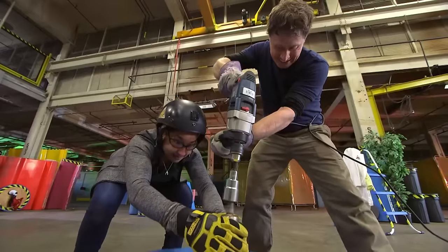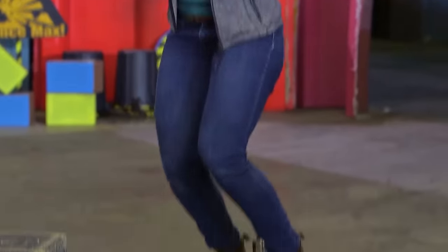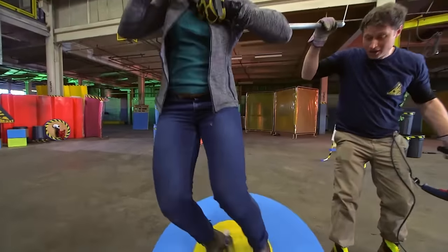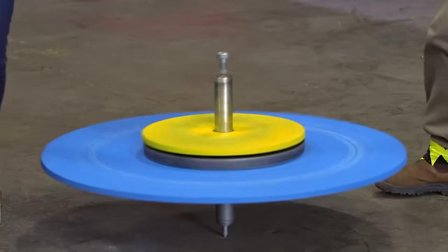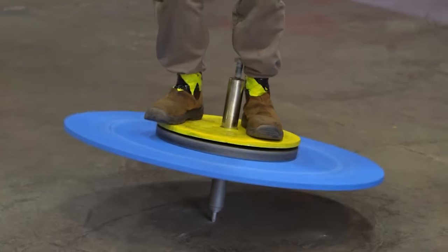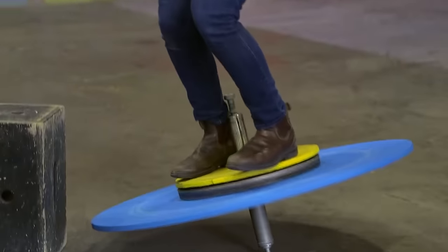We take turns trying it out, but it seems we have another part of science working against us. Good old friction. Friction with the air and with the ground is what eventually slows the spinning top down. But our weight on the ball bearings of the Lazy Susan really increases the friction. More friction means the top slows down a lot faster.